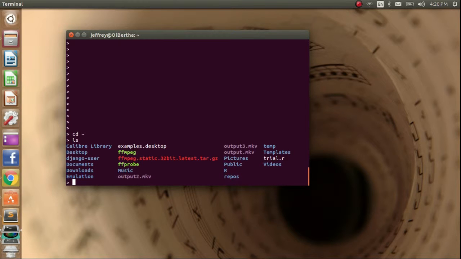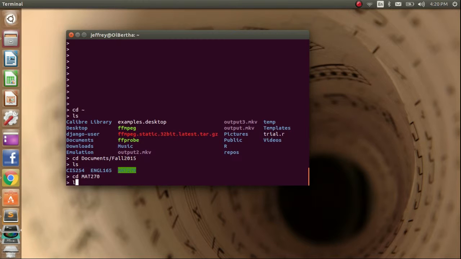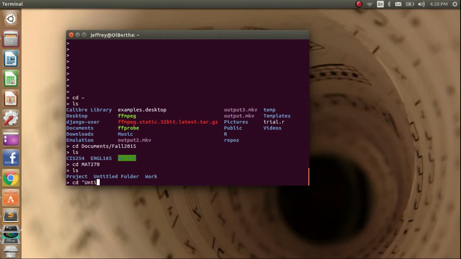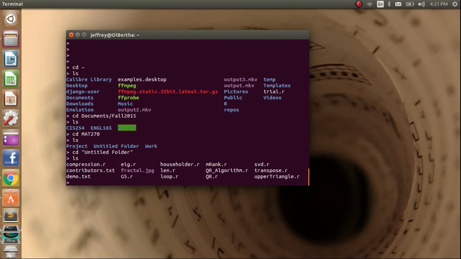So I created a new directory and placed my image file into it, just to make things easier so I don't have to write a long file path. I'm going to change to that directory right now. cd Documents, Fall 2015, Mat 27. Right, so this contains everything.